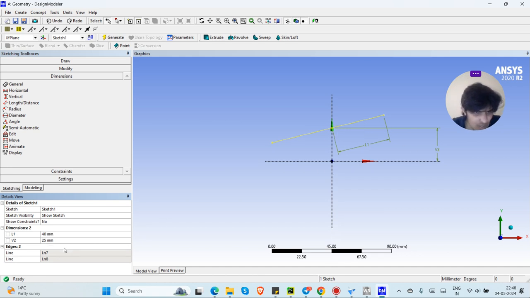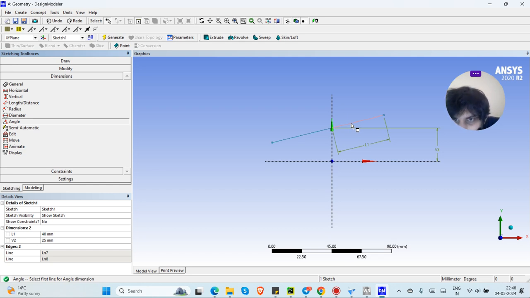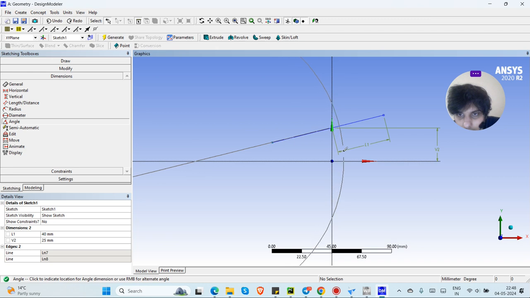I just want to understand this A4 thing. It's angle thing. No matter what I do, click on this and then click on this. And what the hell is happening over here? It's making a circle.